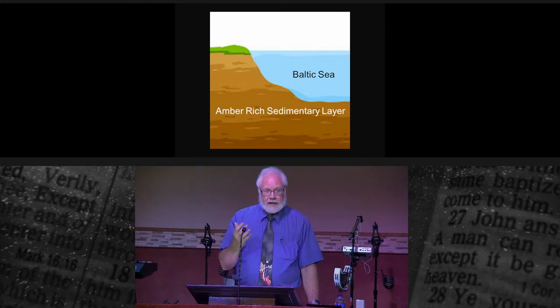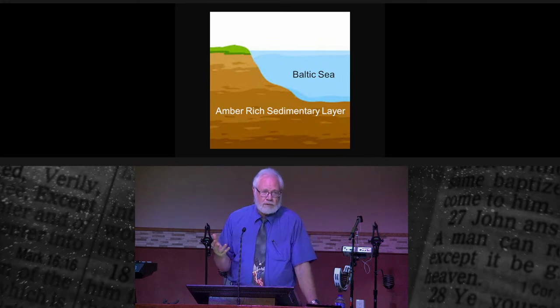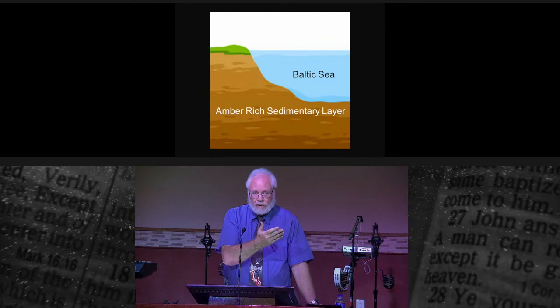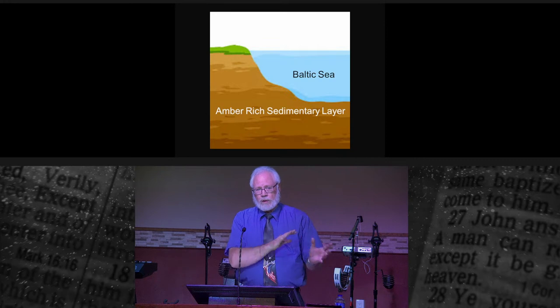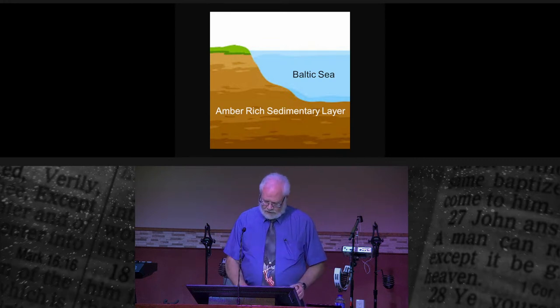It's light enough that if it has enough bubbles in it, it will actually float. And that explains why we have in some cases found amber clear as far out as northern England and Scotland. Now, not a whole lot, but sometimes it floats its way clear out to there. But it's semi-buoyant, even if it doesn't have very many bubbles, so it's very lightweight, it's easily moved along by currents, and in a storm, it can be thrown up onto the Baltic coast.